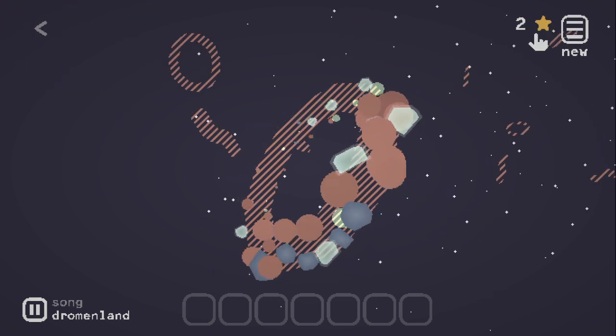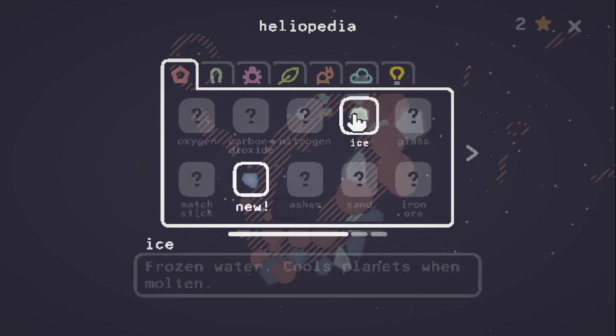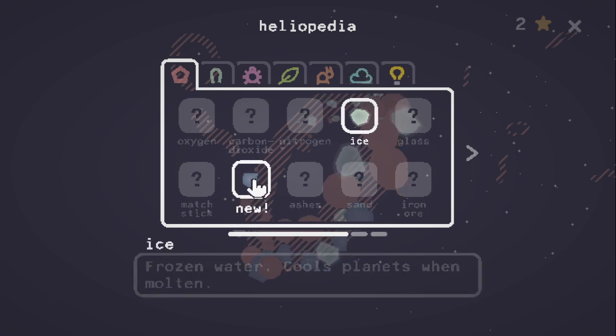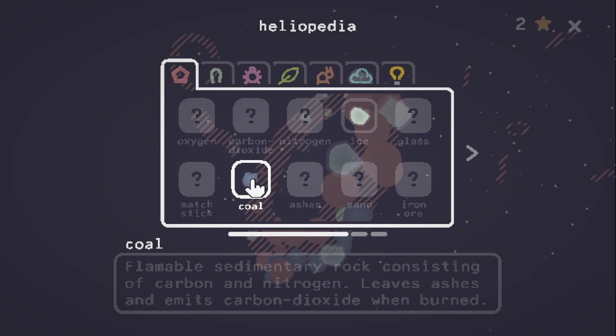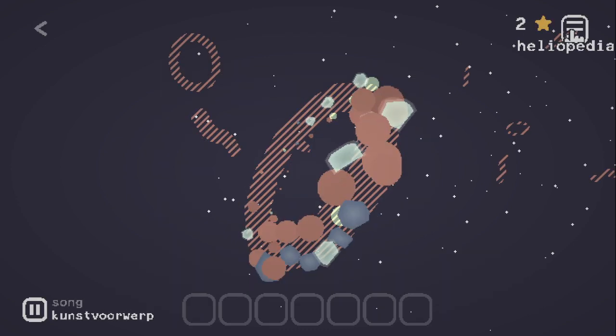So we got some new entries in the Heliopedia. Okay, so ice: frozen water, cools planets when molten. And coal: flammable sedimentary rock, consisting of carbon and nitrogen, leaves ashes and emits carbon dioxide when burned. Okay, so I can probably use this to terraform planets as well.